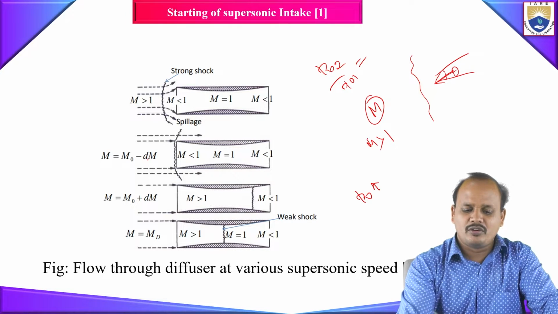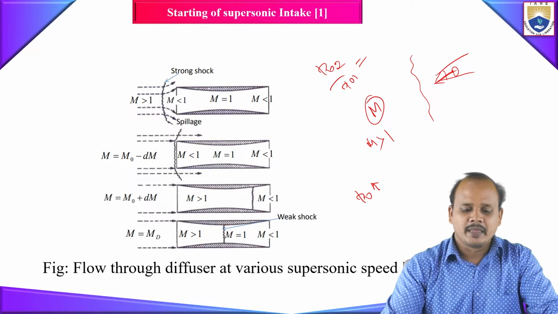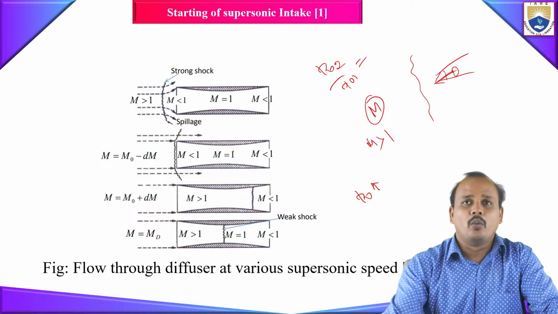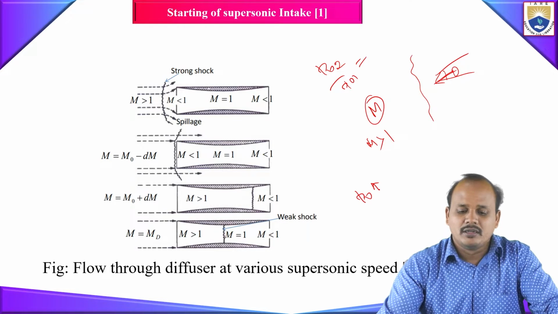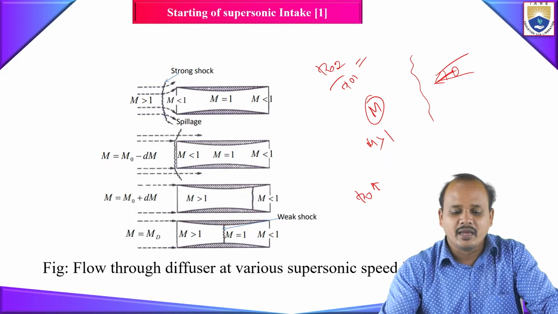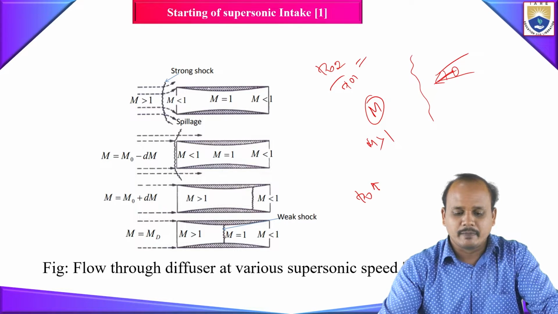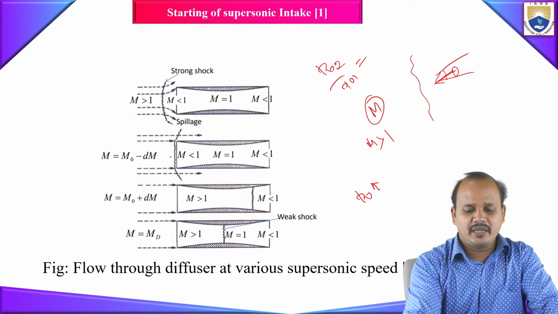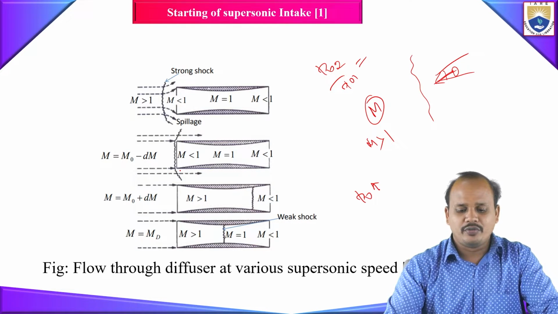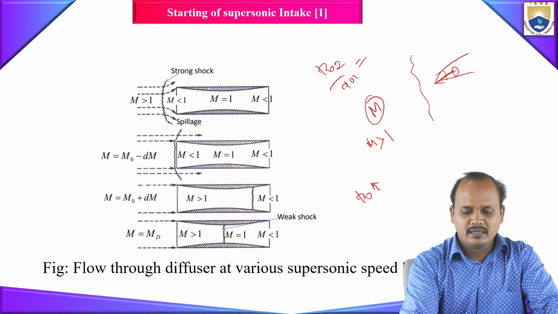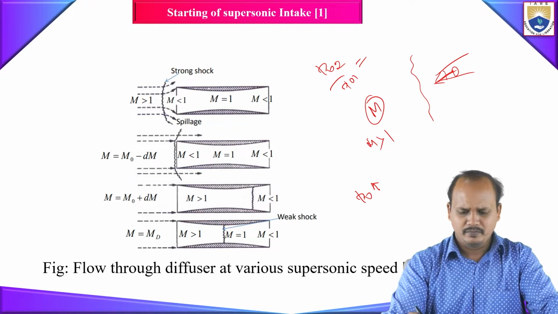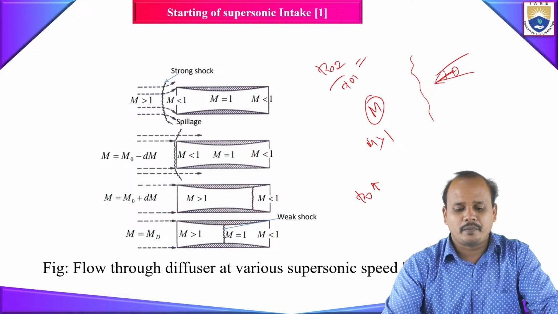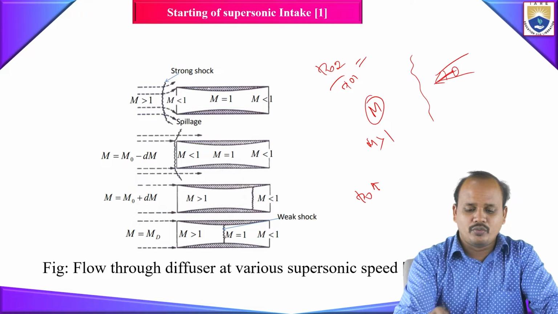After that, once your flow crosses the normal shock wave, it becomes subsonic. Once again, it will be accelerated through the convergent section and will reach M equal to 1 at the throat location. But once again, it will start to decelerate because of the high back pressure. So what was our objective? Here itself you can think, why can't we just use this shock itself? Why do we have to push our shock inside? It's because here the shock wave is forming at the location where your Mach number is very, very high. So that is going to create a huge amount of total pressure loss. This location also we don't want.